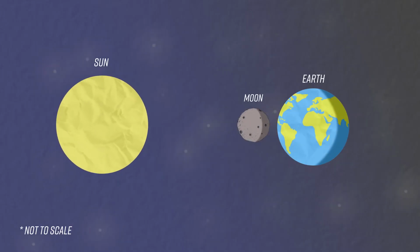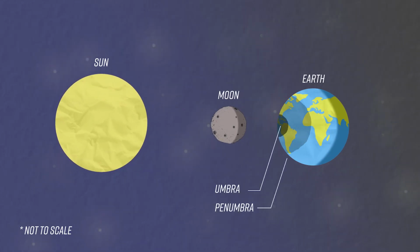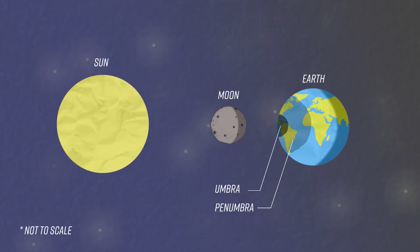A solar eclipse is when the moon comes between the Earth and the sun. The moon blocks most of the light from the sun, and it actually casts a shadow onto the Earth's surface, which just seems really cool. It is essential to remember to never look directly at the sun because that can damage our eyes. But using our brand new pinhole camera, we can view a solar eclipse safely and have fun doing it.